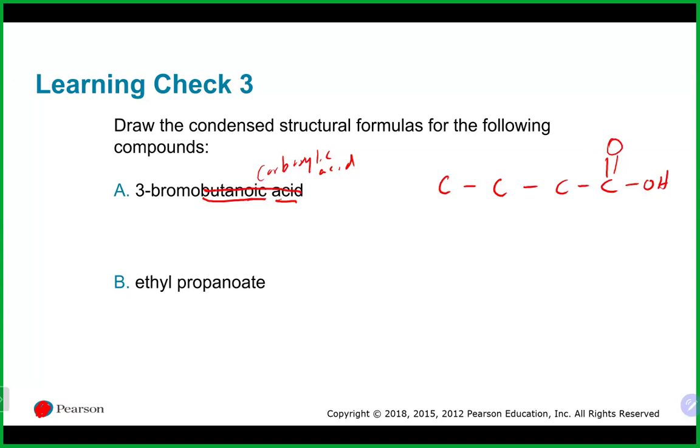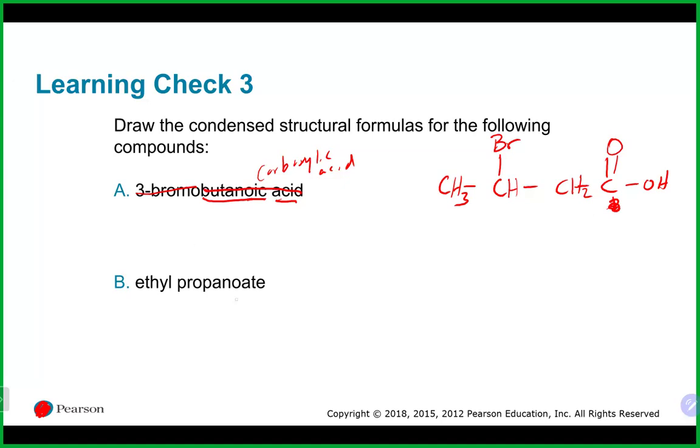3-bromo means I have a bromine at carbon number 3. Remember, because I put my group to the right, that for me has to be carbon number 1, which means for me, carbon number 3 would be right about there. Obviously, if you put it on the other side, you'd be going the other direction. At that point, we have nothing left but hydrogens. So a couple there, maybe 1 there, and 3 in that case there. Any questions on that? And obviously that's just a number, so no line or anything like that.